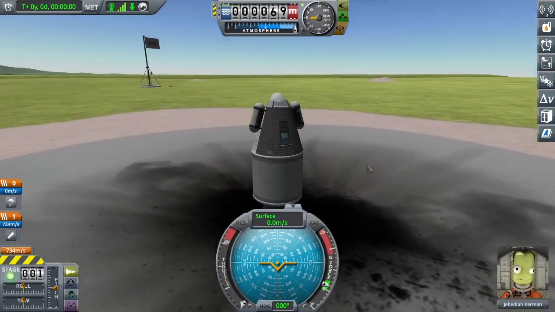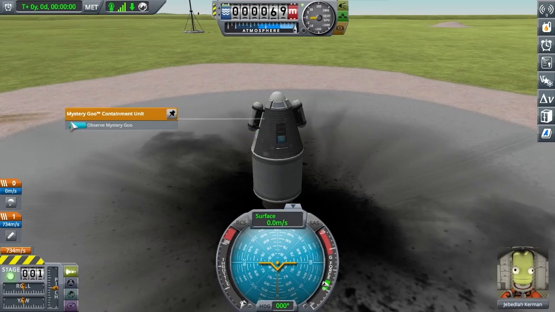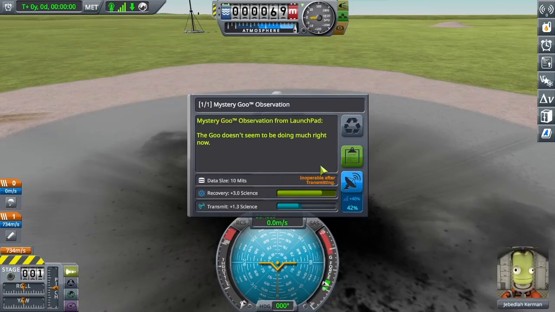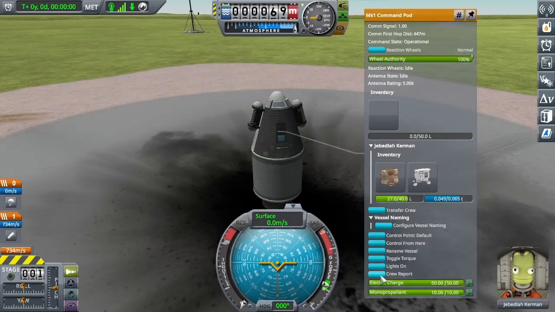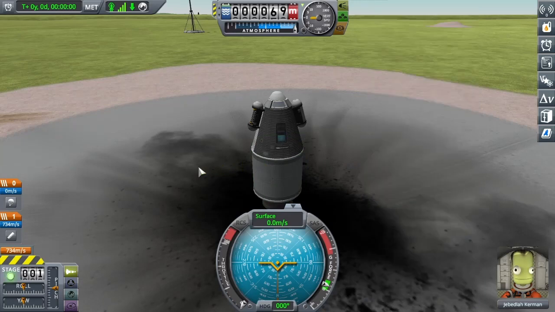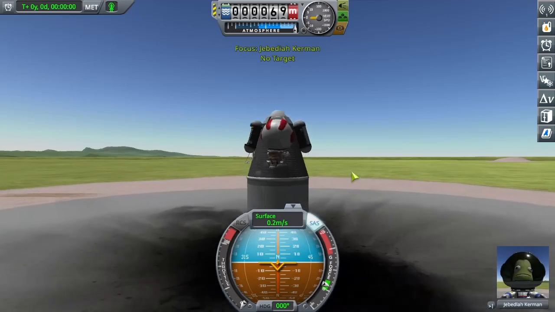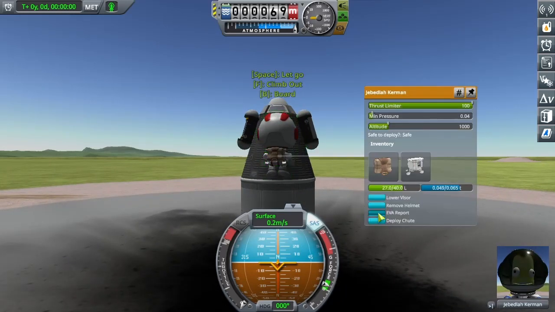Okay, so we're going to try to maximize as much science as we can here. Observe the mystery goo, so that's our first experiment. And then we can also right-click the capsule and do a crew report. Here's a fun trick. You can EVA, mouse over Jeb's picture and click the EVA button, right-click on Jeb, and do an EVA report for a little bit more science.